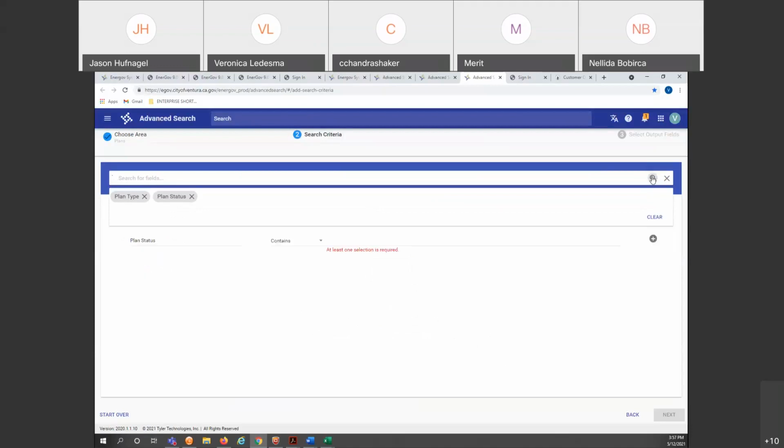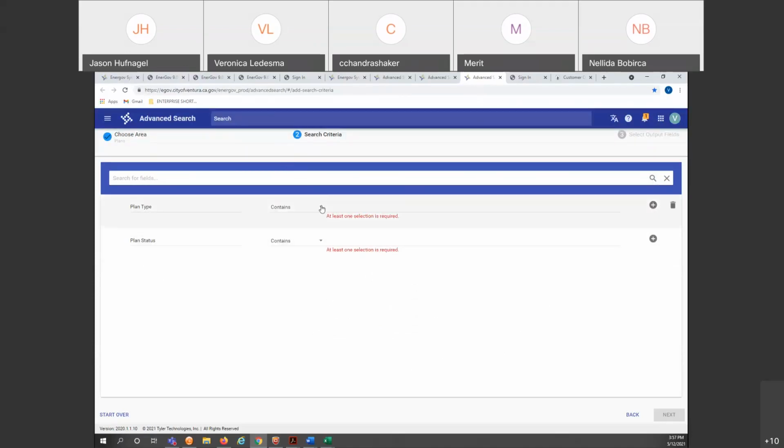Okay, so then we filter however we need to. You have to click outside of that box toward the bottom in the white space. There we go. I did this at one point, but it was hard to get to. Okay, so then I would say contains, and at least one selection is required. So you select all the coastal permits, if you only want to see that. Make sure you only want to see ones that are approved or submitted or anything else like that. You could also see other different statuses, or in review.